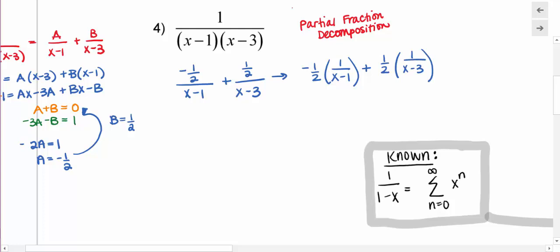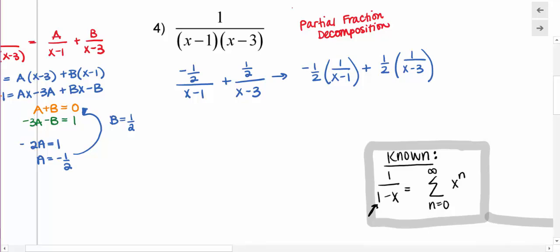But I have down here a known series that I want to work from. So if I know that series and I want to work from this series, I have a little bit of work to do still to get each of them ready to look like this. Now remember, I don't necessarily care about that x, if it's positive x or negative x, or if it's x over 2 or x over 3. That's not the piece I care about, but this starting constant needs to be 1. And so if I just rewrite this in the same order, let's look at what this looks like from that perspective.